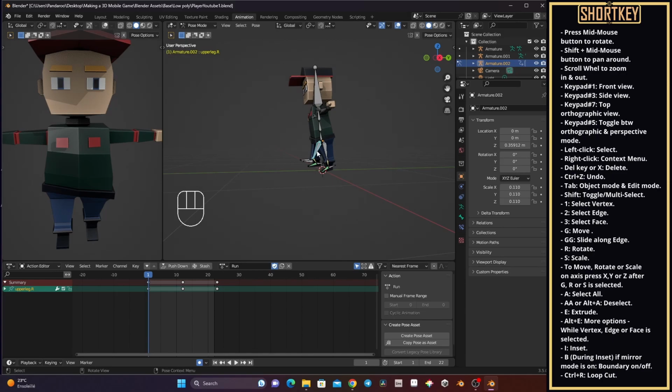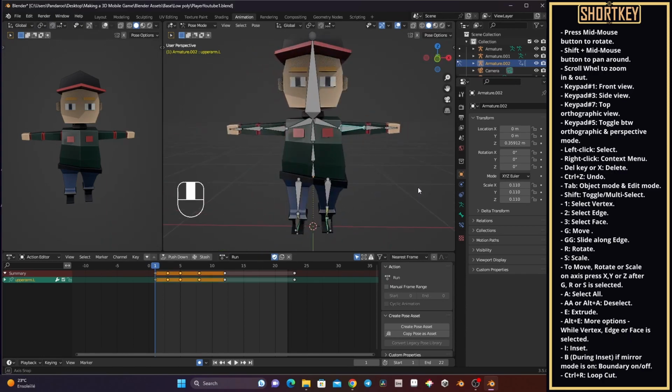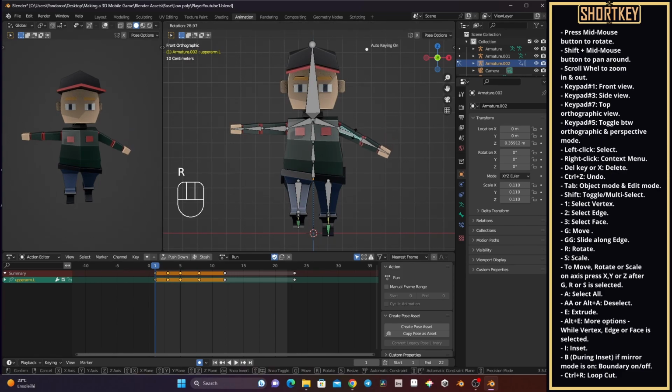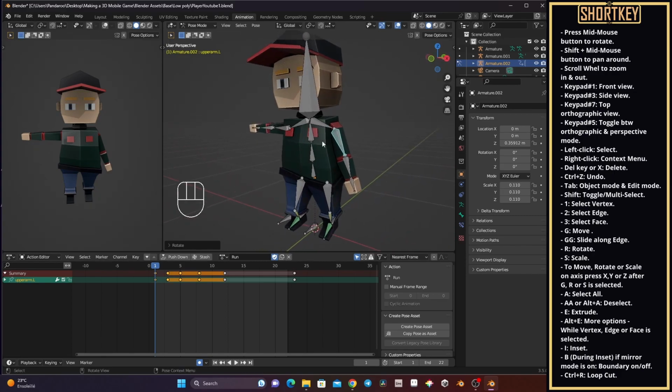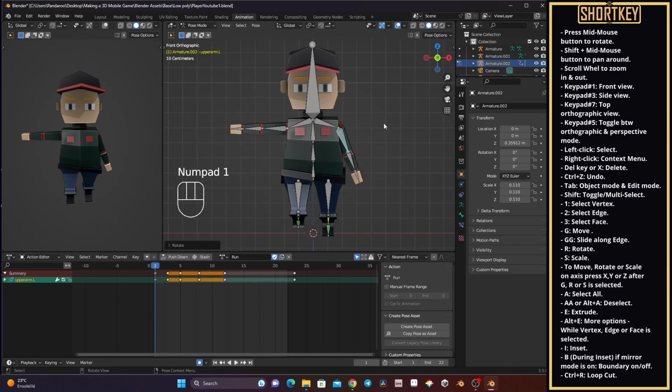What we need to do now is make the animation of the arm. For the arms, we can select one arm, put myself in front view, and just rotate it down. Remember that the angle you're using when rotating an object in Blender will affect the rotation and the direction of the rotation. That's why I'm putting myself in front view.